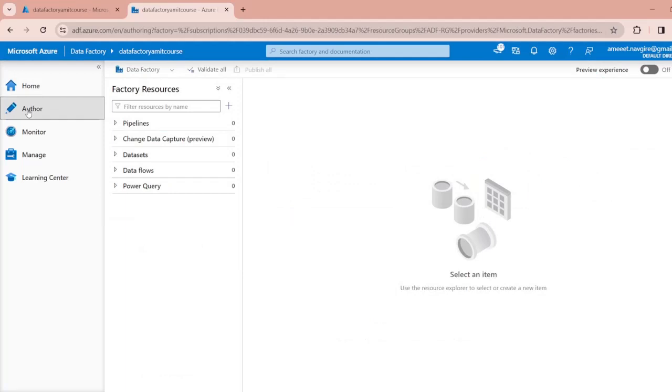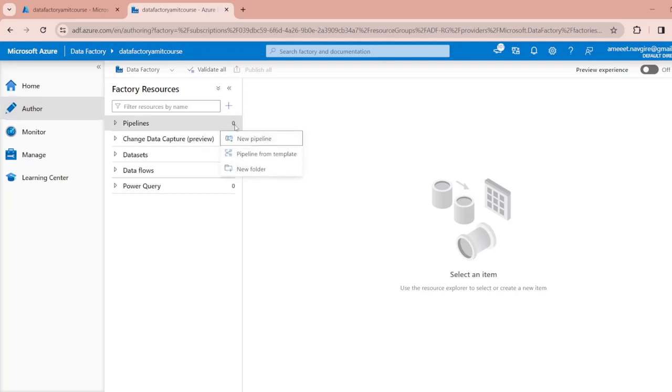This is very, very important because this is where you're actually going to create or develop your stuff. Now over here, if you see there are pipelines. Now pipelines is nothing but the heart of data factory. It's a workflow which you are going to create. Any logic or any workflow that you have to build, you basically have to create a pipeline. Like for example, in SSIS, it's called a package. You create an SSIS package where you create a workflow, right? Same way in Data Factory, it's called a pipeline.